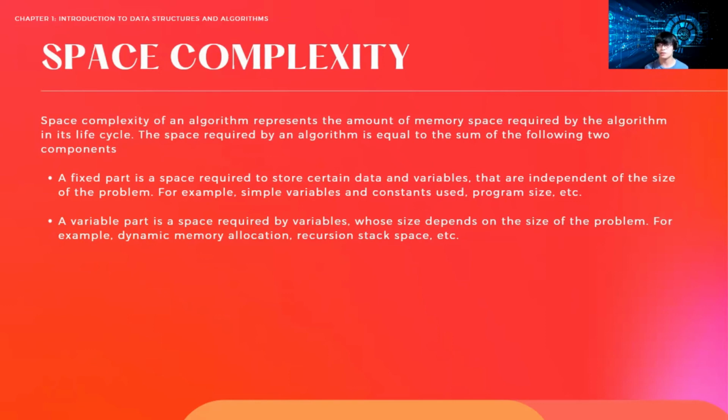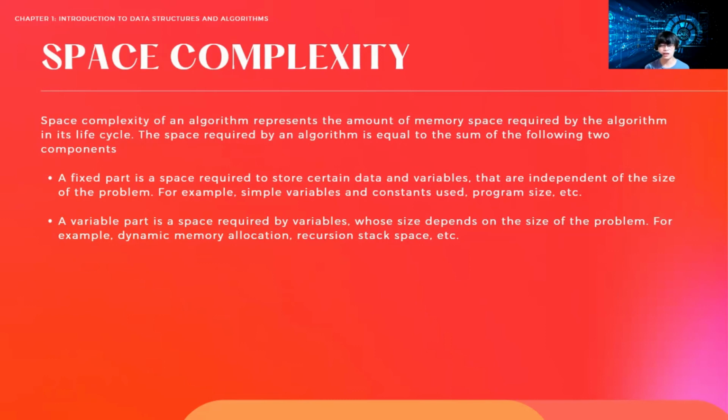So in space complexity, in defining your algorithm, there is a fixed part. The fixed part is fixed, such as the data and the variables. Let us say an integer has a fixed space, a double has a fixed space, an array, and so on. Float, character, and a lot of data types out there, okay? We're going to learn that in the next chapters.